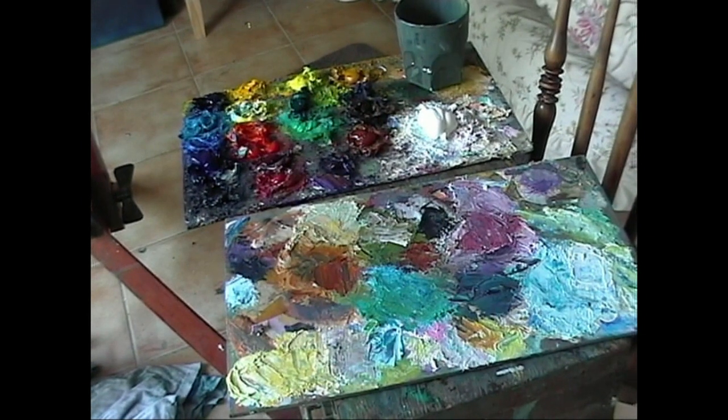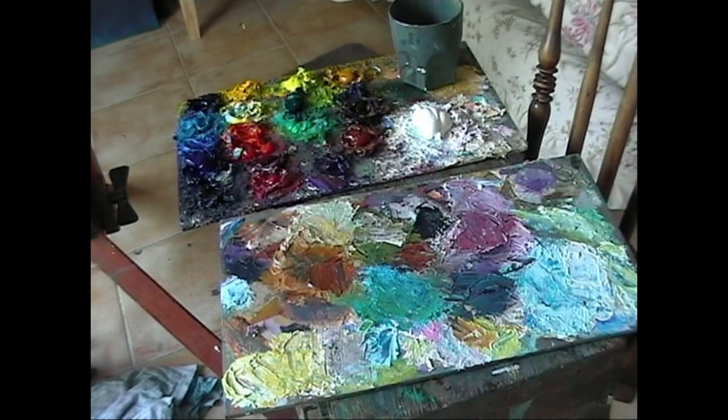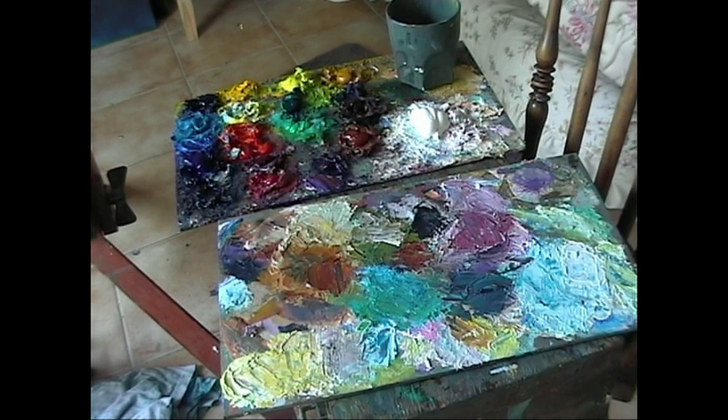Okay, I'm going to demonstrate an oil painting now of a scene actually here in France, just around the corner at the bottom of my garden. We have my usual palette of oil paints, a full palette you see of all the colours that I require, and I'll probably only use one or two brushes on this, a couple of flats and maybe one small rigger to finish off with some of the branches.